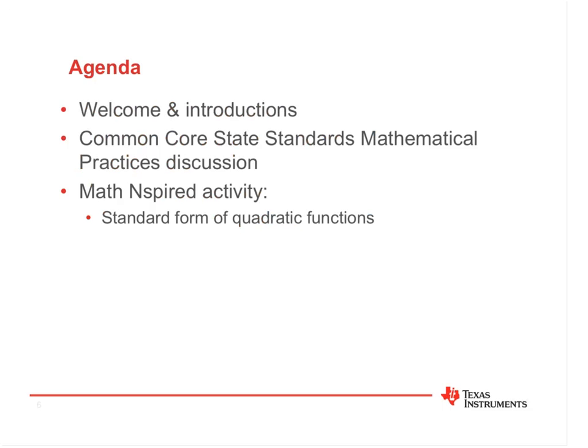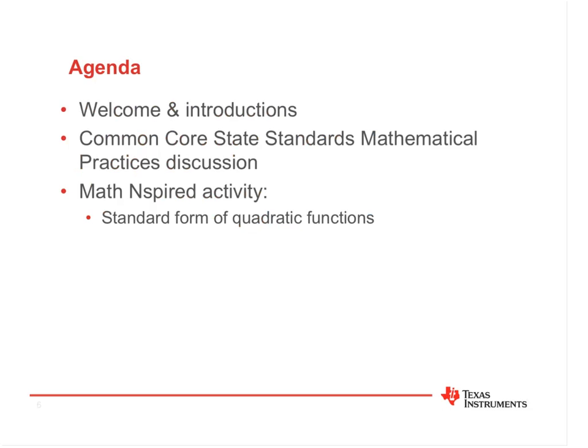Hello again, everybody. So tonight we're going to focus on the Common Core state standards for mathematical practice, and we're going to do so trying to take a focus on the Navigator capabilities of the TI-Nspire Navigator software. We're going to take a look at a Math Nspired activity based on the standard form of quadratic functions, and we're also going to take a little peek into some statistics looking at regression models and how those help us make decisions about the data we collect.